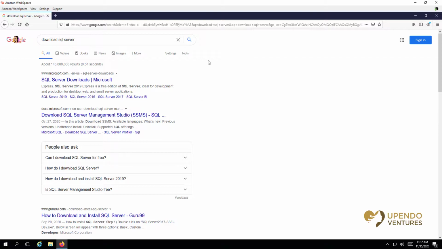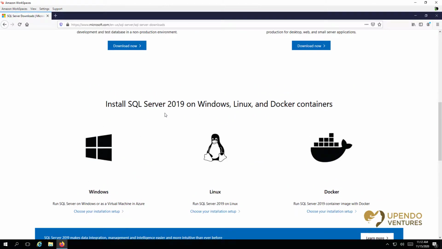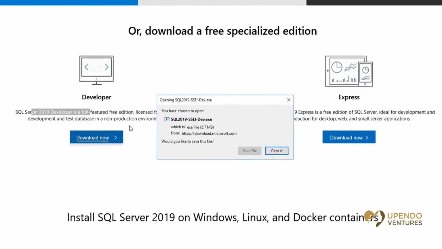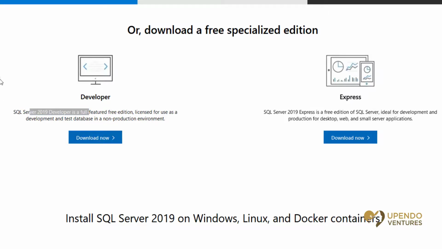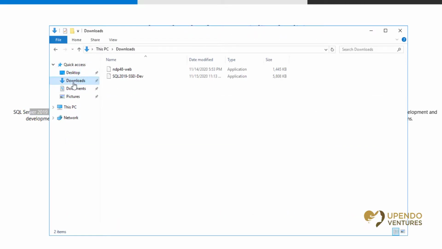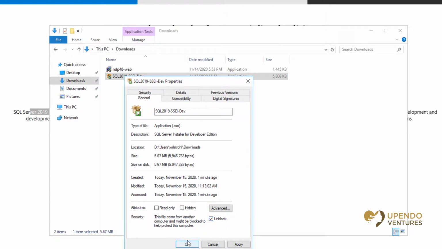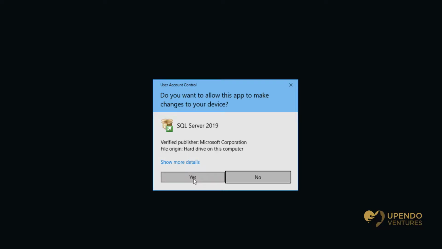Our next step is going to be to install SQL Server. For development, you can just download a free version. So if we come in here, I'm scrolling a bit fast. So we can do free developer editions for our development environment. And so we can just save this somewhere. And again, we'll want to make sure that we unblock this. So here it is right here. Unblock. And now we can run it. We'll go ahead and say yes.